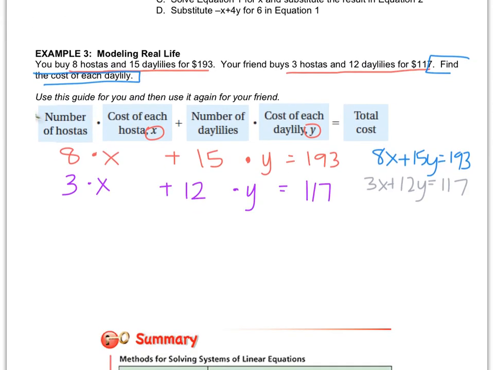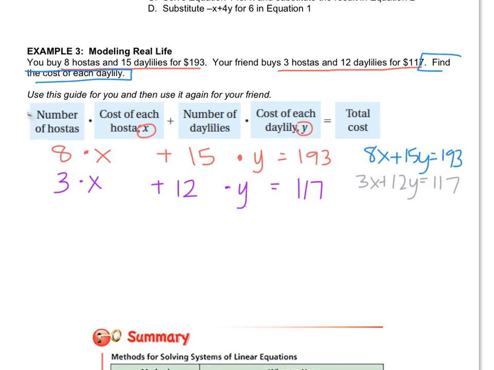All right, so here are my 2 equations, and I need to make something cancel. They're written in standard form, so I'm going to use the elimination technique. So here are my options. I can turn both of these into 24s, or I can turn both of these into 60s. It doesn't matter. Either way, I have to multiply both equations. I usually go with the smaller number, so I'm going to multiply the top equation.